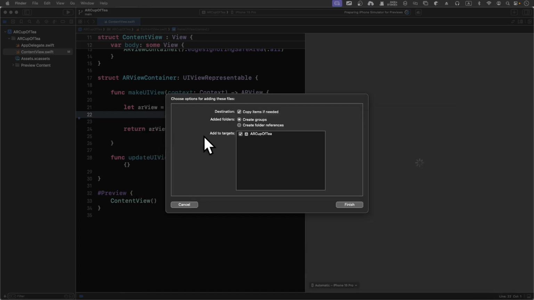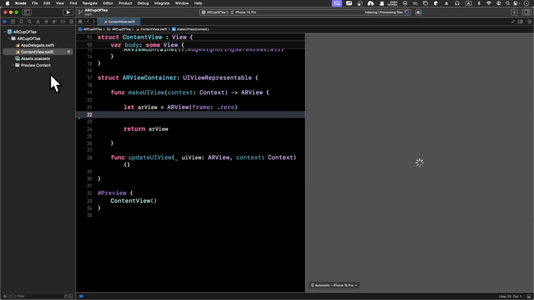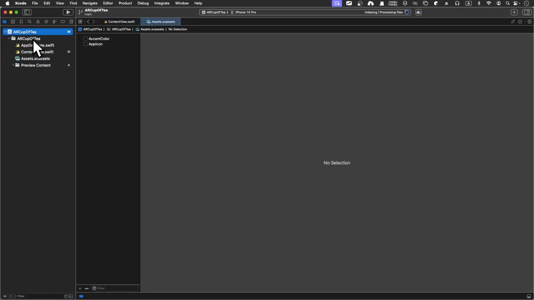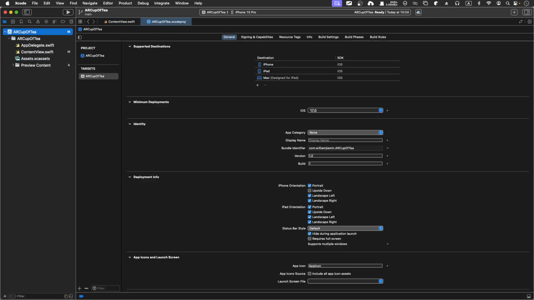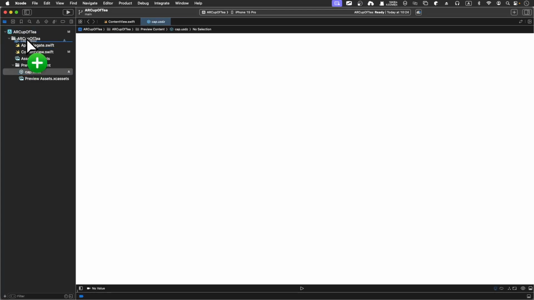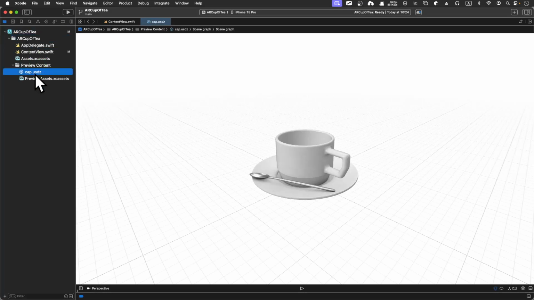Let's just get rid of this. Create a group, reference copy if needed, doesn't really matter. So just click and drag, and then it is in our project. Okay, I think I dragged that to a wrong place, which is here. So what I'm going to do is to drag it outside, maybe here. Okay, so the cup will be here.